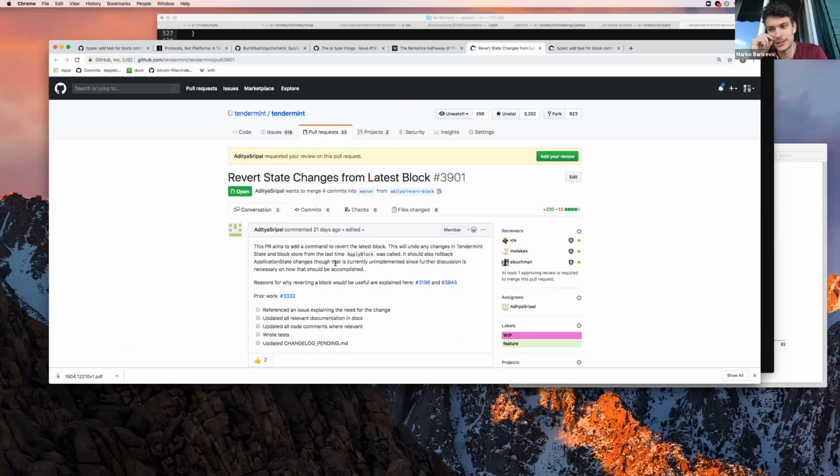So some context. Some users have been asking for this, because when they're syncing a blockchain, and all of a sudden something goes wrong, they have to resync from square one instead of just rolling back a block. And then also it would be beneficial for pruning. That's the context that I received.